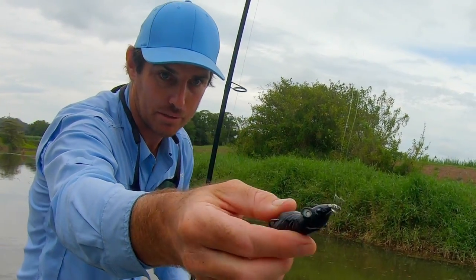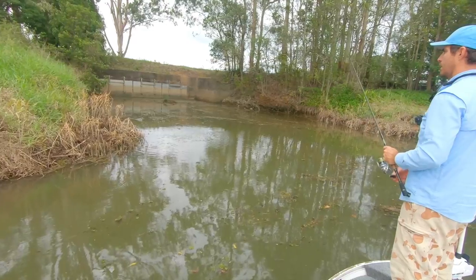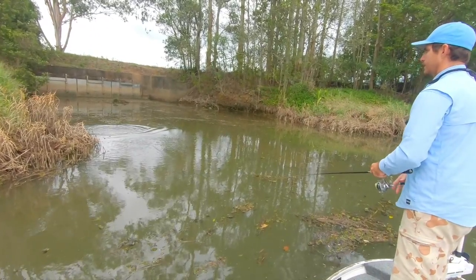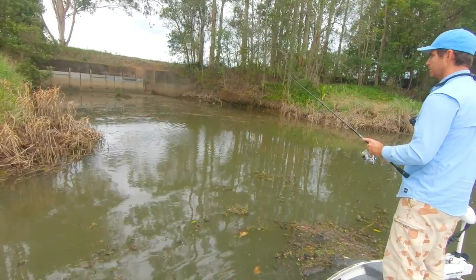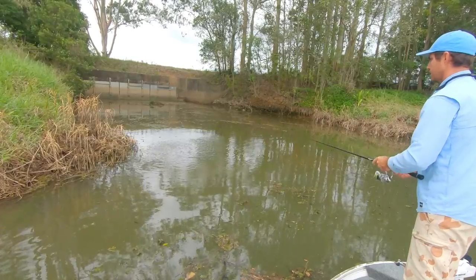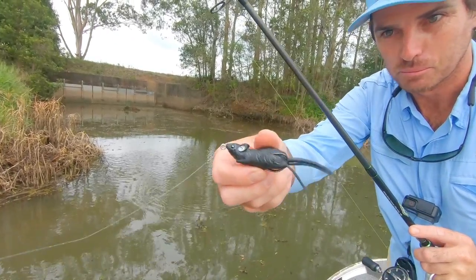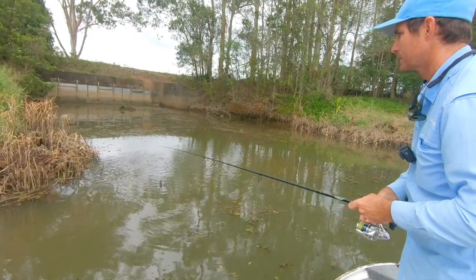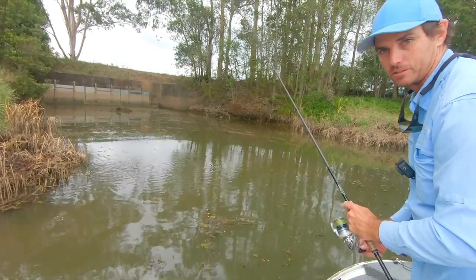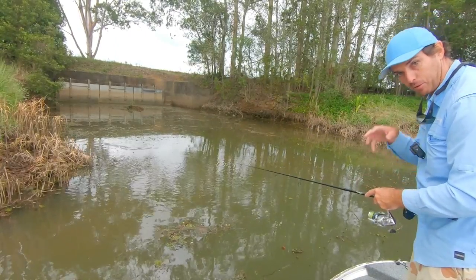And what you get with this sort of bubbly front, it just sort of pushes itself over the top — and we've got it! Come on, come on — beautiful golden looking bass! Just fishing with this field mouse and you can see all the brush that's washed in here. It just makes sense that there's going to be bass sitting under this, trying to pick up all the little creatures — all the little mice or rats, tiny little skinks, things like that that might have been washed in with the floods.